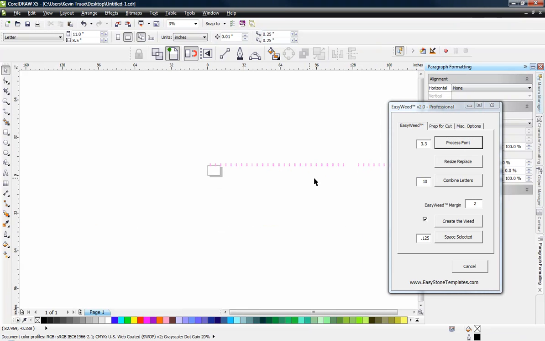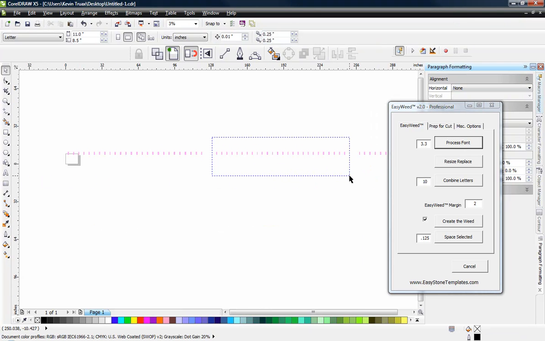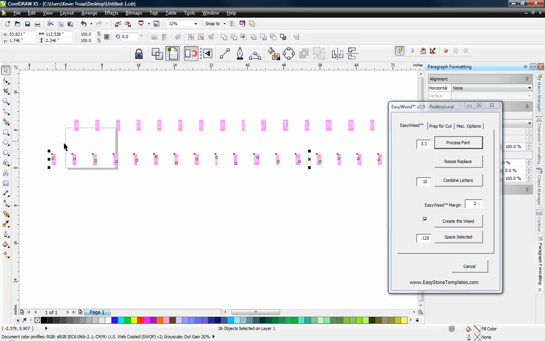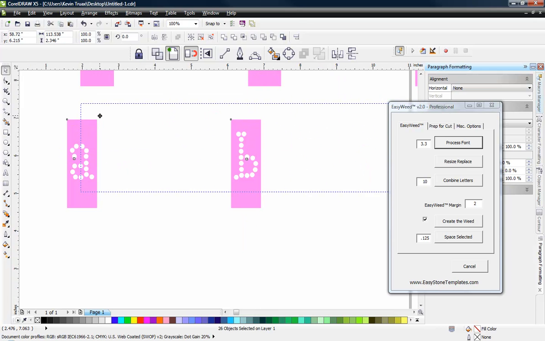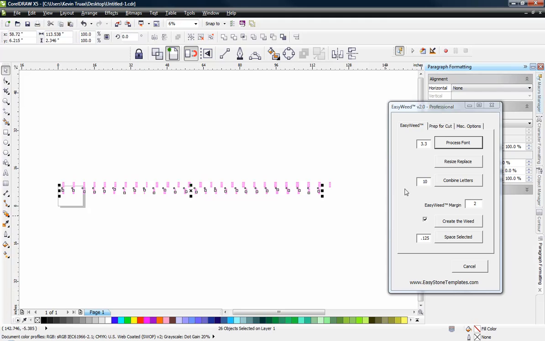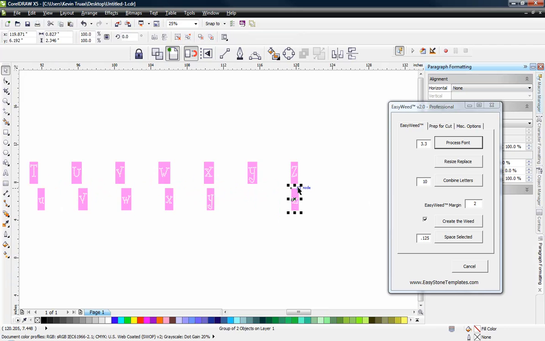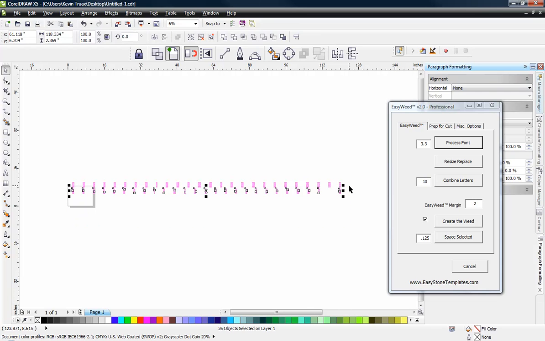Okay, so there is our upper and lowercase letters. And I'm going to take all of my lowercase and slide it back underneath my uppercase like we did previously. So I want to show you something that I like to do. And because I'm demonstrating the professional edition, I think it's important that you know how to do it, because you're probably going to want to create some website images. So we'll hit Shift P to kind of sort those out. Alright, so now we have our upper, lowercase, and numbers.